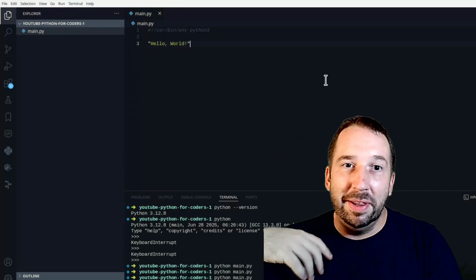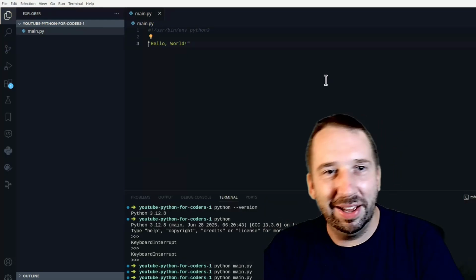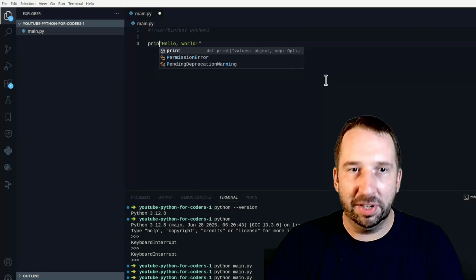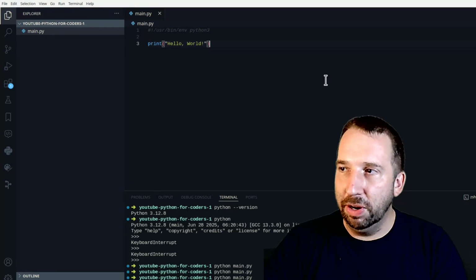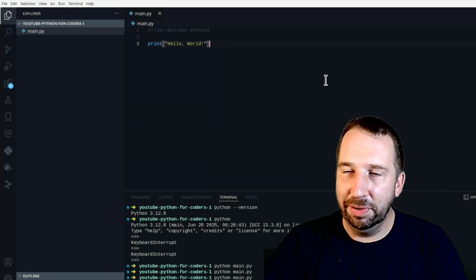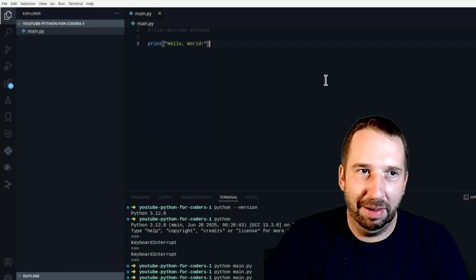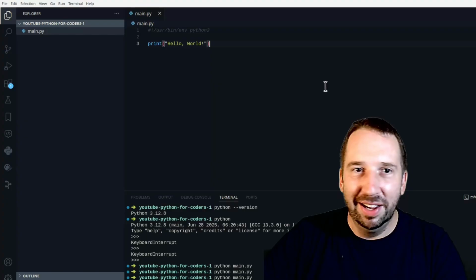Obviously, you might be thinking, oh, we want to print it to the console. We do. So in Python, there is a function for that called print. This does not mean print a page or pull up the print console. Like in JavaScript, if you write print, then it'll pop up the print console, which always seemed weird to me.